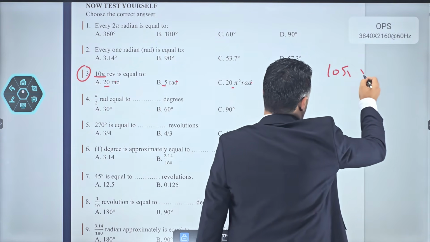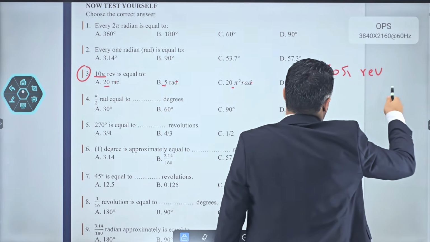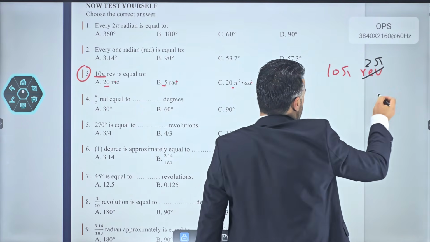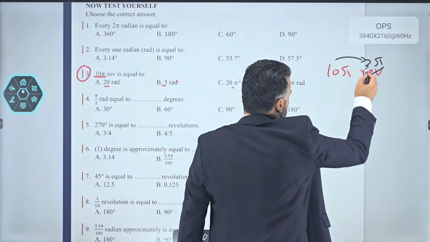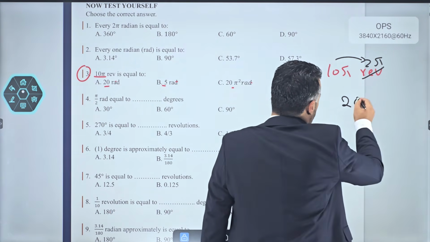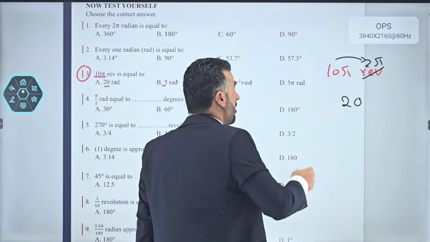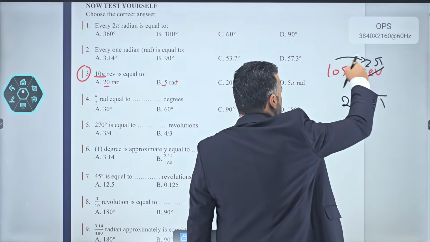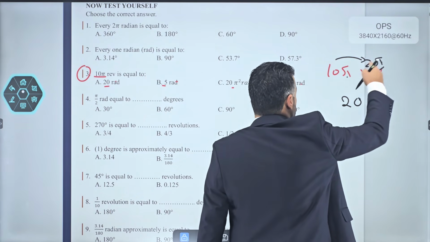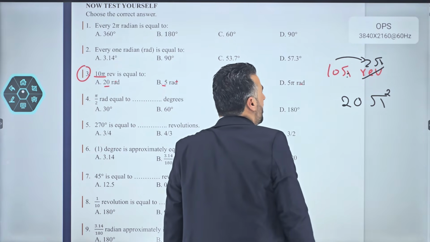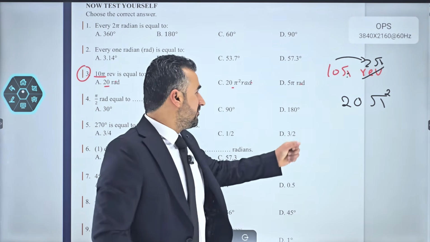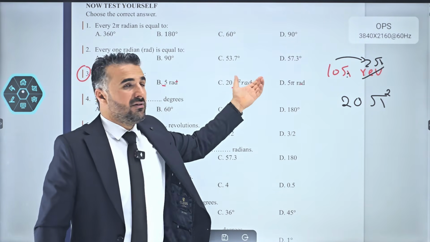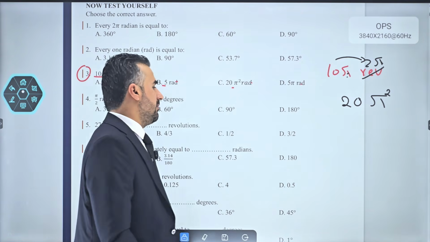10 pi revs equals how many radian? We've learned that every rev is equal to 2 pi. So can I just do this here? Now 10 times 2, that is going to be 20. The part where some students might go wrong is they might just write pi in here. No, that is incorrect, because 10 times 2 is 20. This is pi times pi, and of course that is going to be pi squared. But if you plug these numbers into your calculator and convert this one to a number, you will never face this problem.